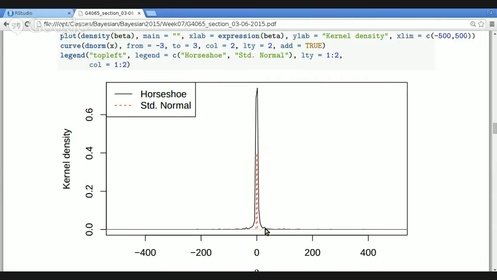And thus, the horseshoe prior puts a small but non-zero probability on very big coefficients, even bigger than what's seen here, where they go out to like negative 500 or 500, et cetera. So it's a prior distribution that is very concentrated on zero, but simultaneously has very, very long tails in order to allow a small possibility that some of the coefficients in the regression model actually do have really big effects.